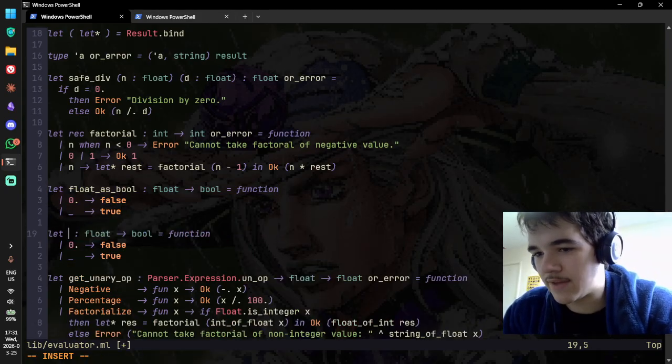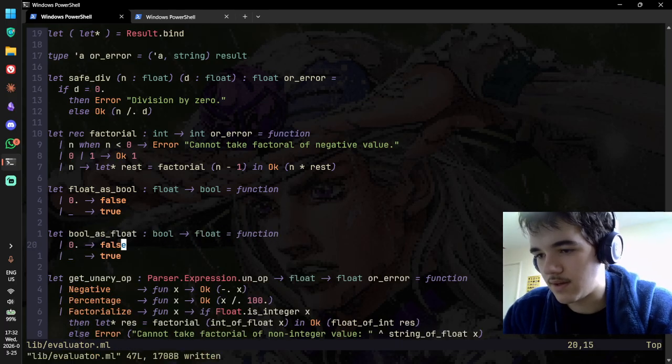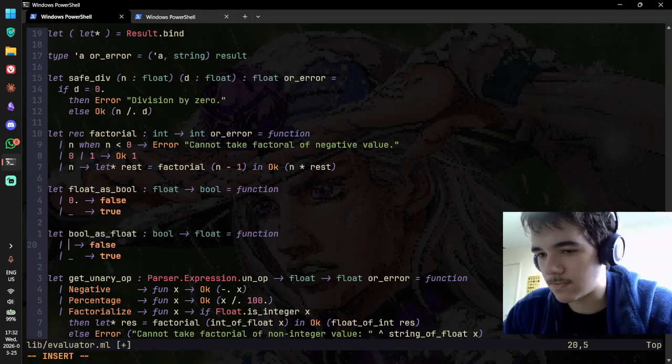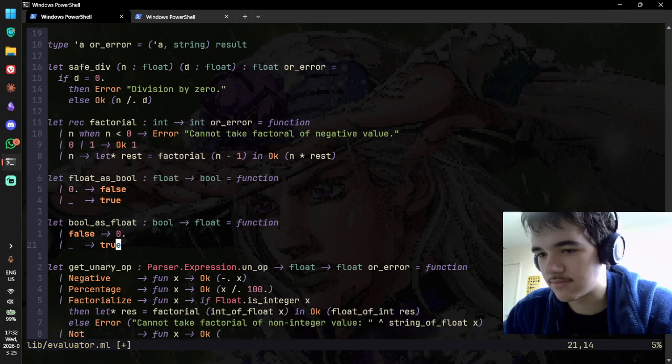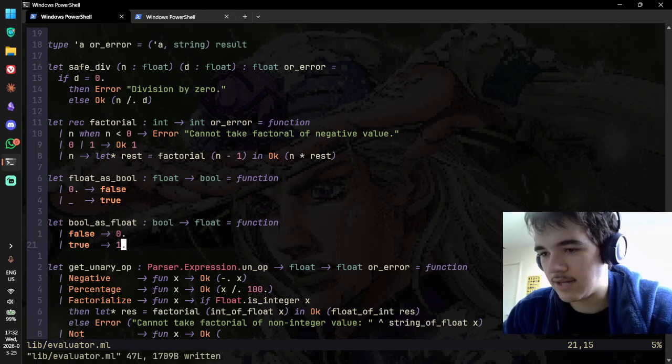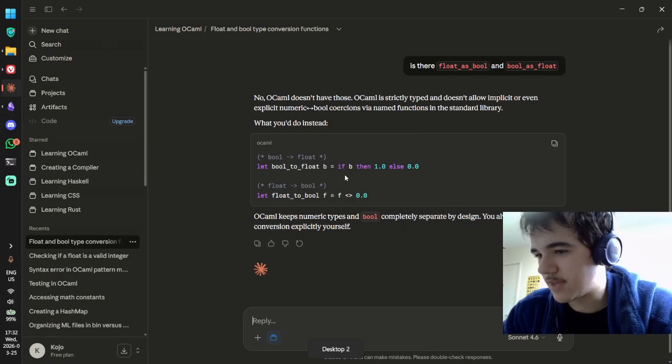Please no JavaScript. And then if it's bool is float, this is bool to float. False 0, true is 1. Yeah. How did Claude do it? If b then 1, else 0. F is not 0.